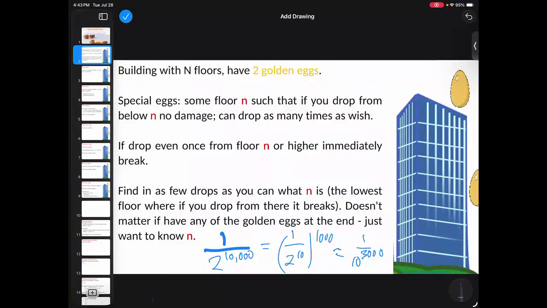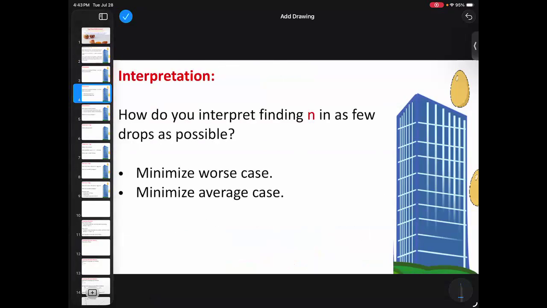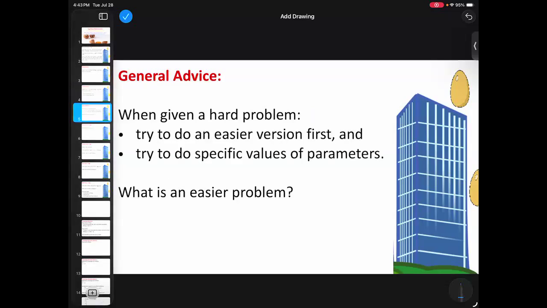We'll do one way. We will analyze the worst case scenario just because that's easy to do, but you absolutely should look at some of these other things. So we want to figure out how to do this in as few drops as possible. We're going to interpret that as minimizing the worst case. You could also minimize the average case. Depending on how the floor is chosen where the egg breaks for the first time, your strategy could be very different. Maybe every floor is equally likely to be chosen, or maybe the higher floors are more likely to be chosen than the lower. Or maybe floor N is always going to have a greater chance than a higher ranked floor. I don't know, but there's lots of things you could put in.